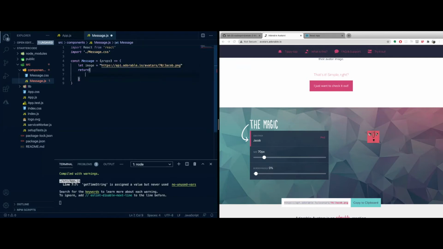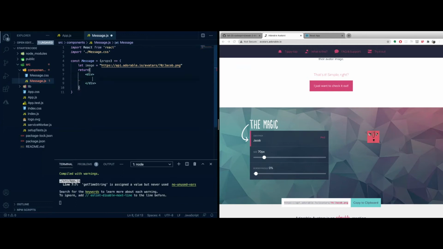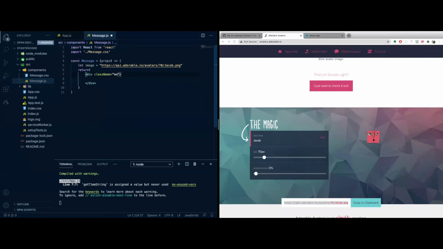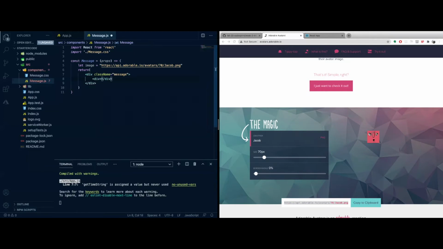Cool. So what we're gonna wanna do now is return our element. Our outermost element is gonna be a div called, and inside of that, we're gonna wanna create another div called message item.